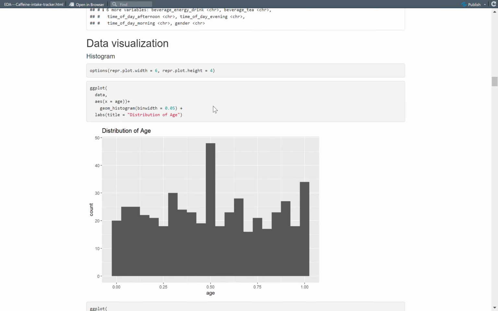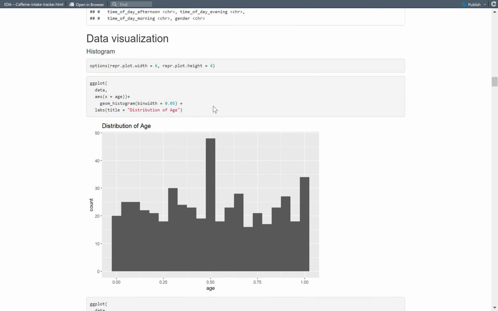So our first chart is a histogram. We've used the command ggplot, data, aesthetic layer x equal to age, plus geom_histogram, binwidth equal to 0.05. Bin width sets the axis here. If bin width were some preposterous number like 1, we'd have one single scale here.